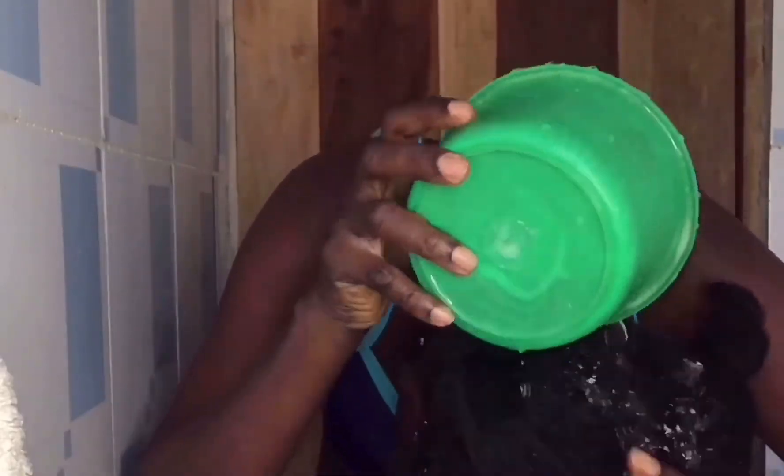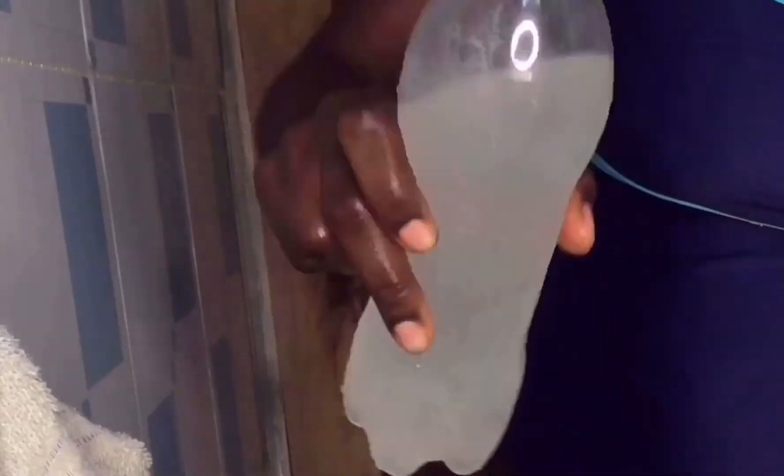Now I'm washing my hair — I divide it into sections and wash section by section. This is the first section. I'm rinsing out my shampoo, then pouring my rice water into a container. I'm massaging my hair with the rice water, making sure it enters the roots and every part of my hair. I prefer this method because it gets everywhere.